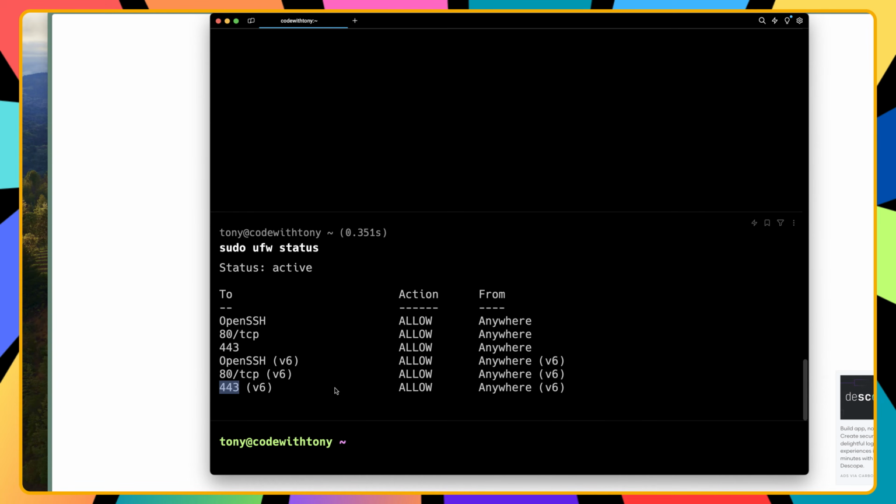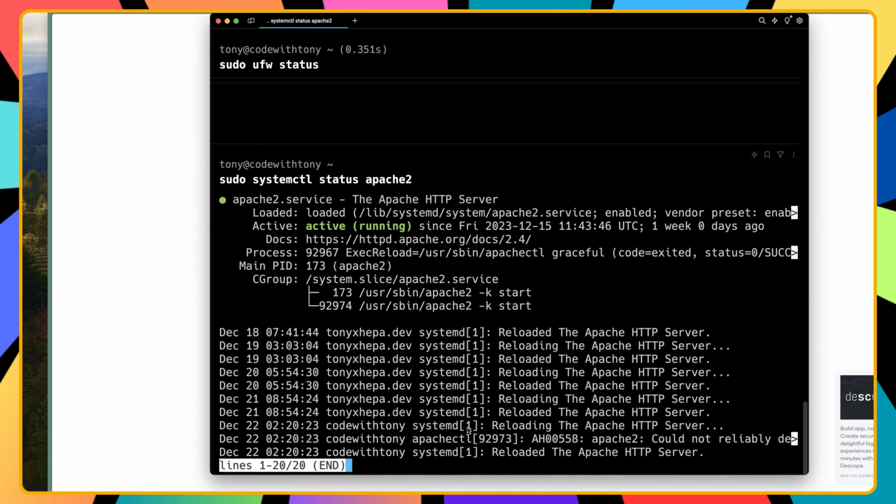And as I told you, Apache 2 is installed with the Linux. And let's check if we have Apache 2 here. So I'm going to say sudo systemctl status apache2. I'm going to hit enter, and as you can see, it is loaded and active.